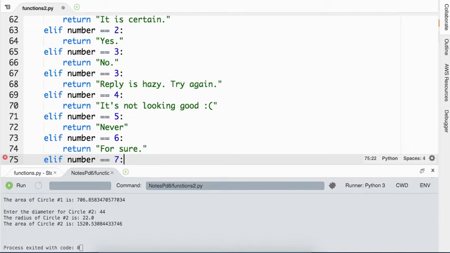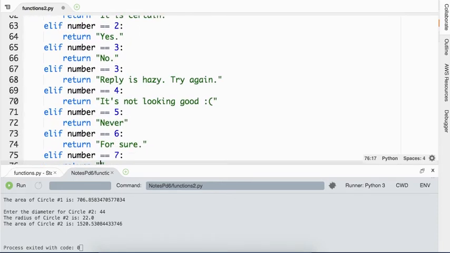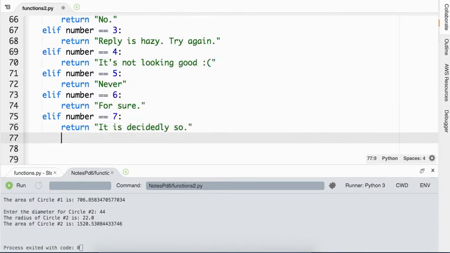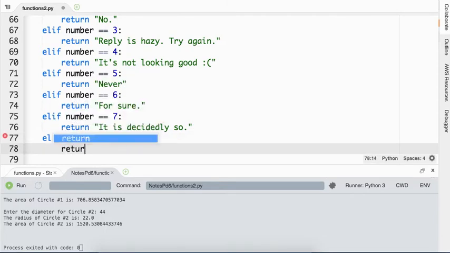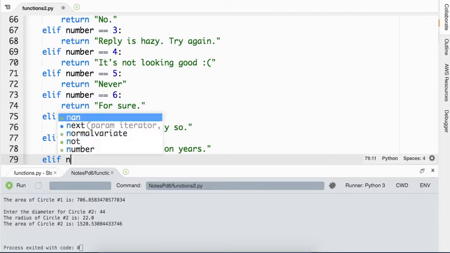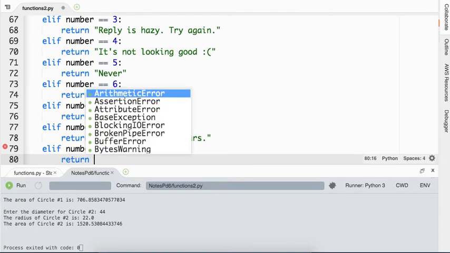I'm running out of ways to say yes and no. Return, let's see, it is decidedly so. Getting fancy here. If number equals 8, return not in a million years. Elif number equals 9, return maybe.